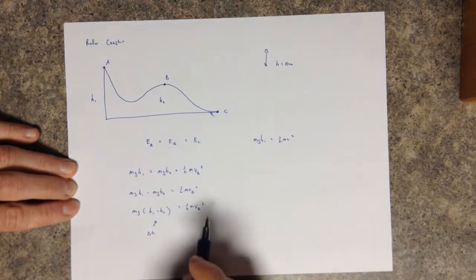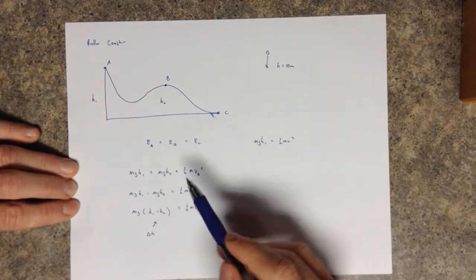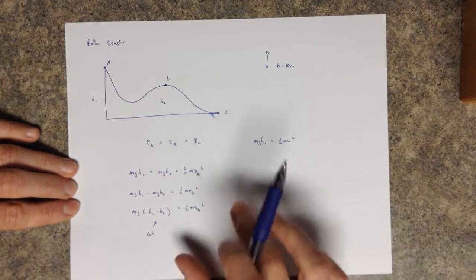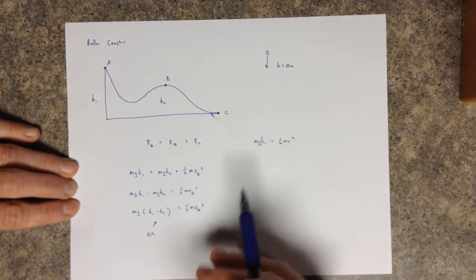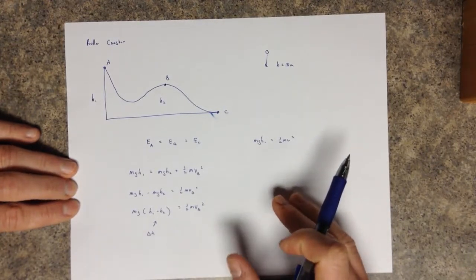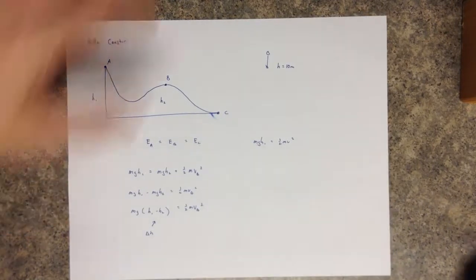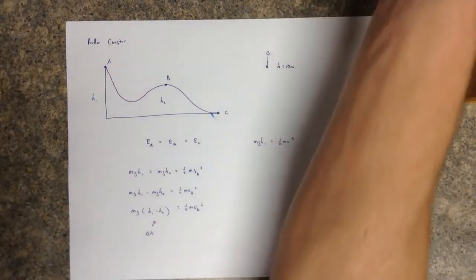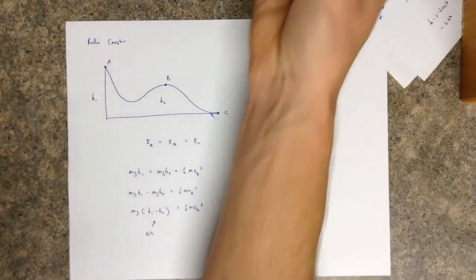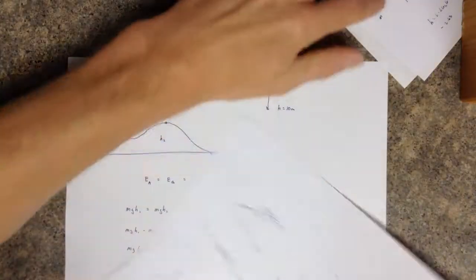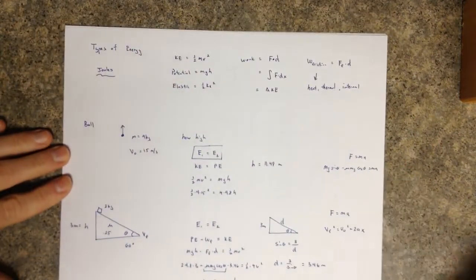And again, I really want to reinforce the fact that the H in mgh is all about a delta H. It's all about how much height you're losing or how much height you're gaining. Okay? So if you think about all those problems again, I'm going to pull them back up here. Here's where we started. We started out really looking at the different types of energy.